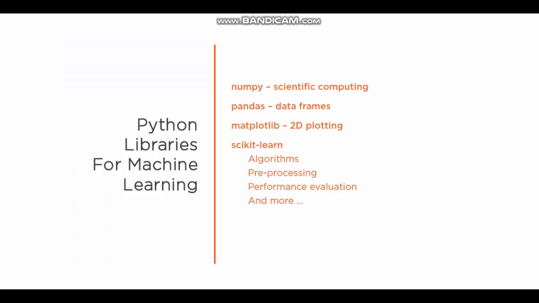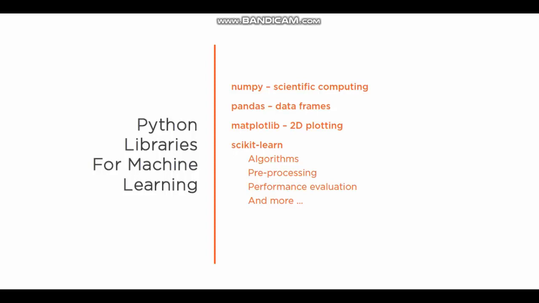Now, the major libraries which we will be using here are NumPy. NumPy is a library of Python which provides functionalities for 2D array operations, or else I should say multi-dimensional array operations. The other is Pandas. Pandas is a package which provides functionality for data frame operations.